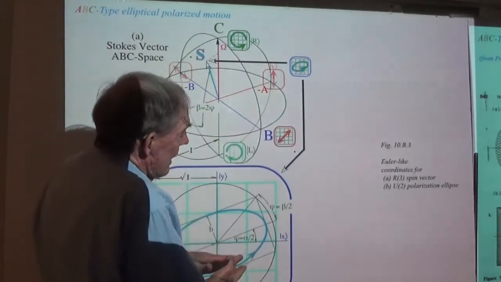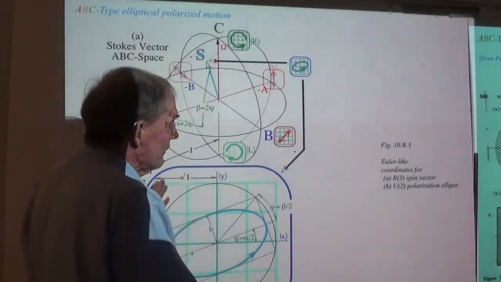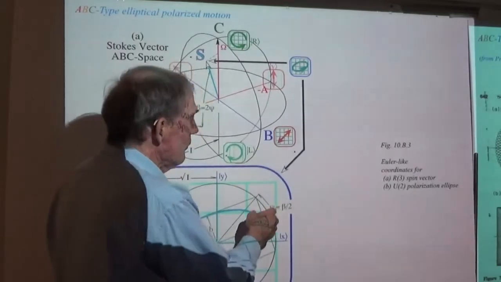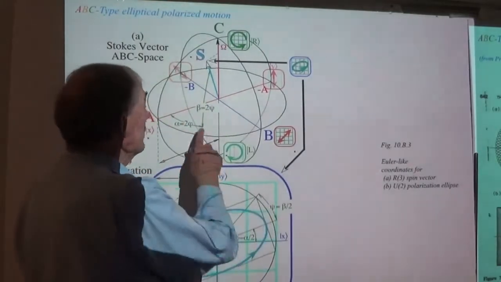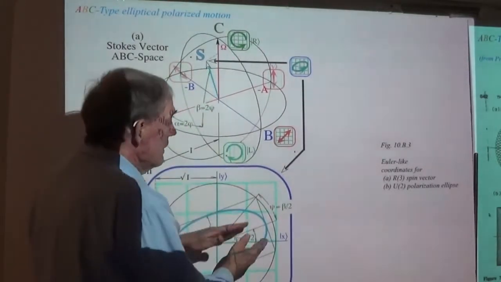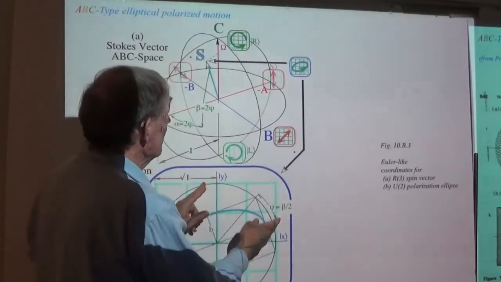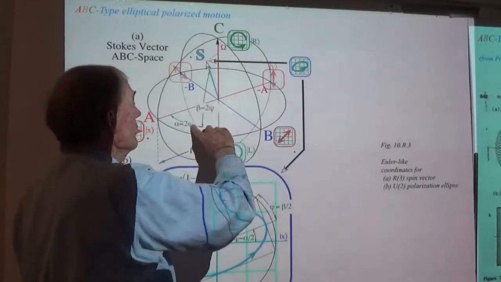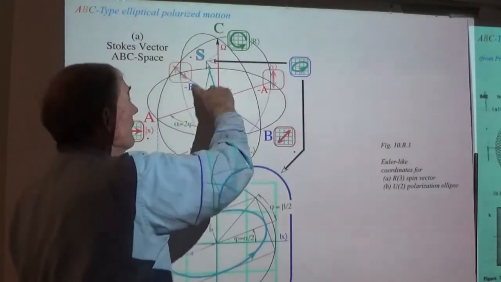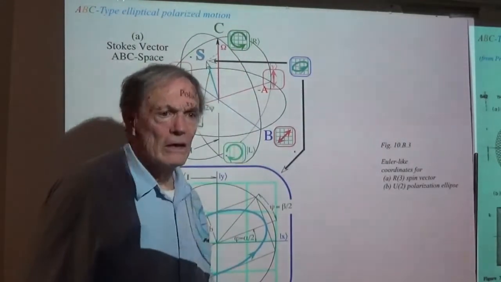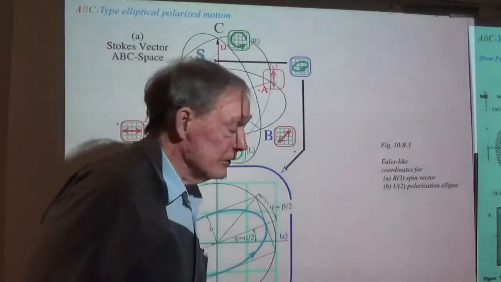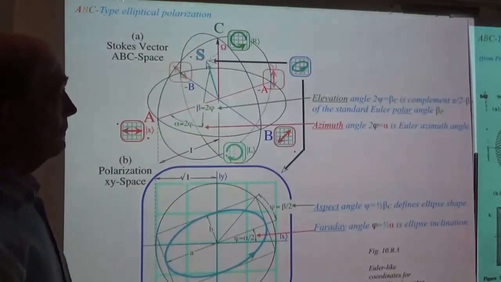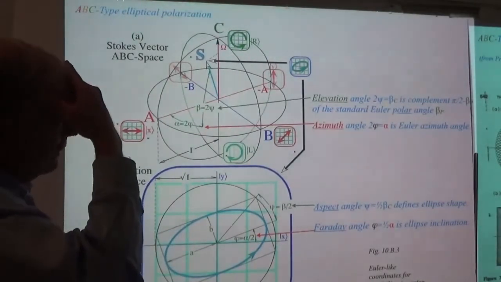But then the other part is, how elliptical is it? Is something else happening? Nobody has a name on this one. Okay, so put your own name on this one. That's the elevation here, you see. And if it's big enough, if it gets up to 90 degrees, you got circular polarization. But all along here, you've got elliptical, you see, like this. Okay, so this is what we're working with. This is what we need to understand really advanced spectroscopy.